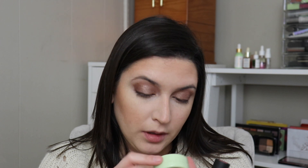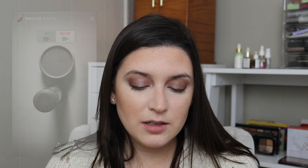For blush, I had the cream lipstick in the shade Grapefruit or the Pixie by Petra Peach Parfait Blush. This one got a 50/50 vote, so I'll use both. But I already set my face, so I'm gonna go in with the cream first and just grab some with this brush and stamp it. I like this blush — I think it looks really pretty. I'll go in a little bit with the Pixie one. They were a little bit similar in color, not super duper similar, and I believe this one has a little bit of sheen to it. I'm gonna blend this out because I feel like there's a lot going on.